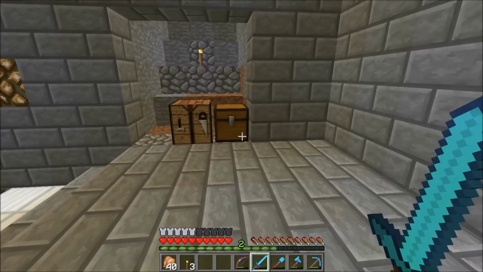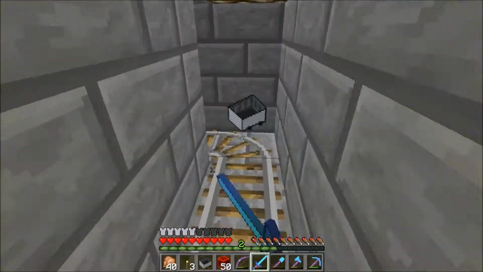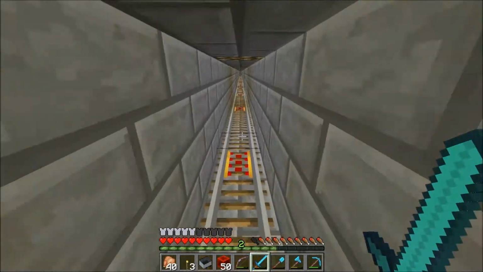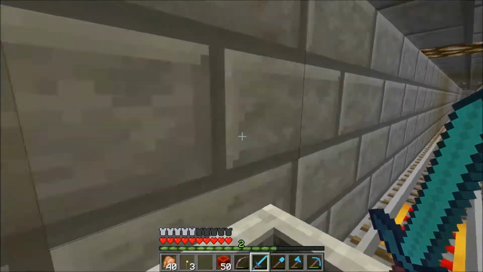I'm gonna take all these redstone blocks, actually. Yeah, so that's pretty cool. So we should have 8 minecarts. 1, 2, 3, 4, 5, and the rest went. Let's go. So yeah, pretty cool, I think.